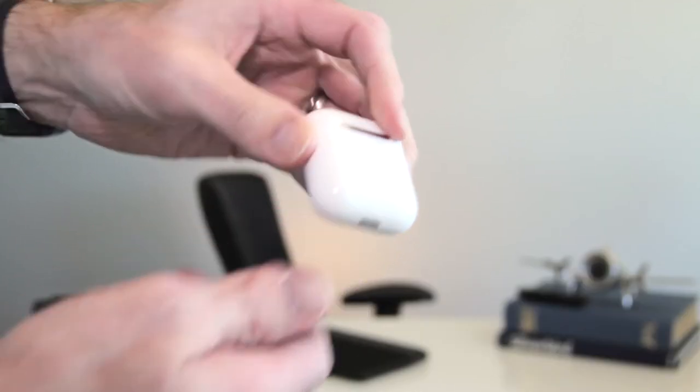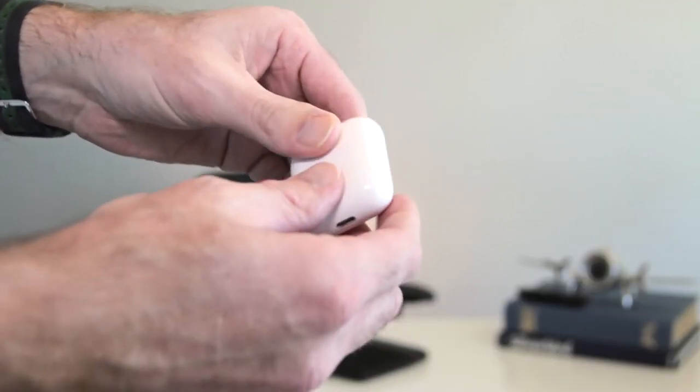They're so small and convenient that you can really use headphones in situations where you otherwise wouldn't. It just makes music, podcasts, and media more accessible than before. You don't have to obsess about turning your audio on and off when you're getting off the plane — you just leave it playing in your ears and get off with your hands free. It sounds cheesy to talk about AirPods, but they're just so convenient, so small and easy to use, and a great option for traveling. They don't sound great — I will admit that.